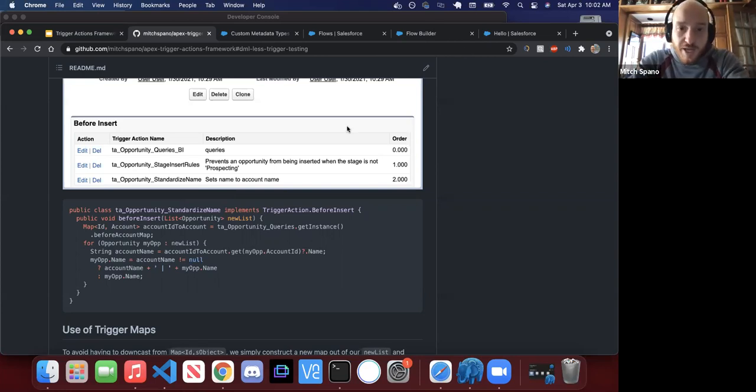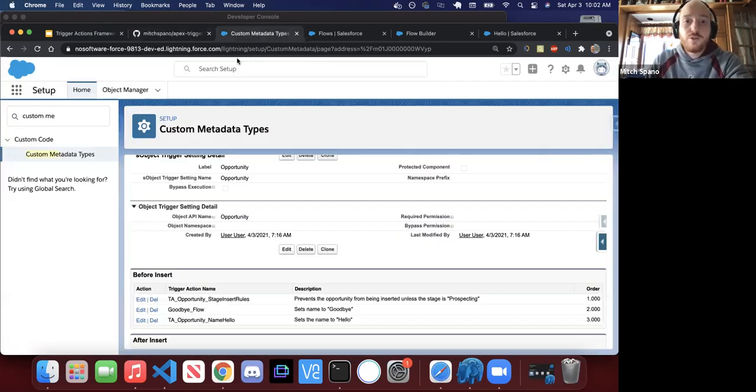Can you please explain how to bypass the trigger for a particular profile or user? Profile or user, what you do is you use the bypass permission. So you enter in the API name of a custom permission, then you add that custom permission via permission set assignment to a user, or you add that permission directly to the profile itself, and then that will bypass execution for anybody with that permission, and that's how you would do it for an individual or for a profile.